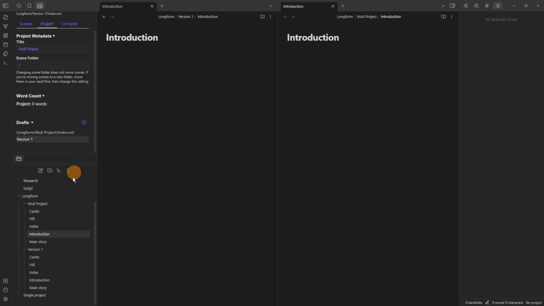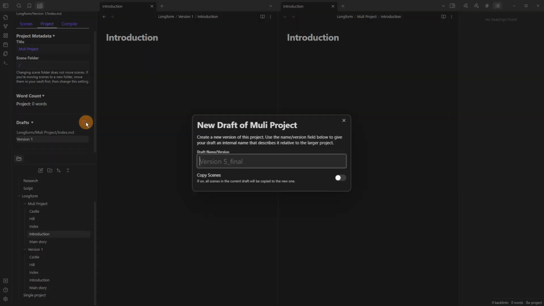And of course, because a draft is essentially just a new folder, you can have as many drafts as you want. You could have 23 drafts with all the different versions of chapters, or just have a version for certain chapters. If you want to do a chapter over and over again, you can instead push the plus button and then just copy a specific file.